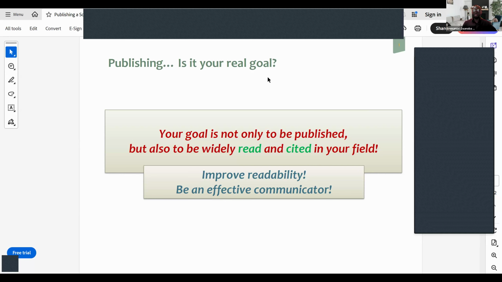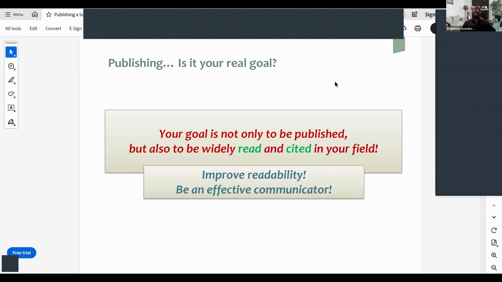All right, so having looked at the structure of a scientific paper, today we'll be looking at how to prepare the paper or your manuscript for publication in a journal. So you have written your thesis, and I know publishing would be your goal. I don't know whether you write a thesis and the goal is just to put it on the desk or to submit it to the university without publishing. There should be a goal for writing the thesis. You should be able to publish it.